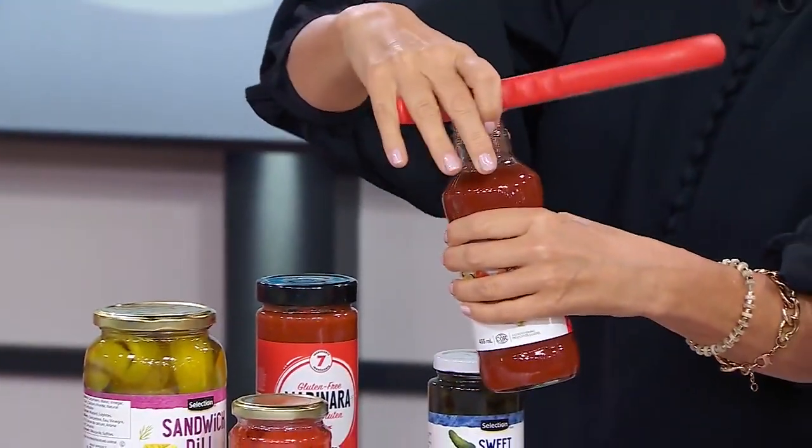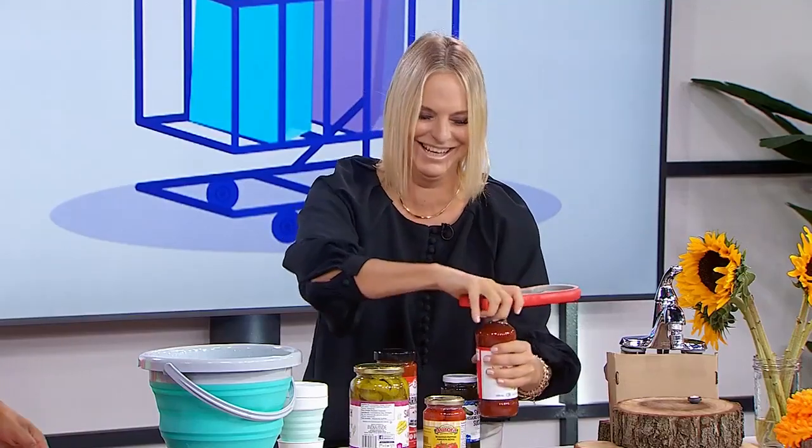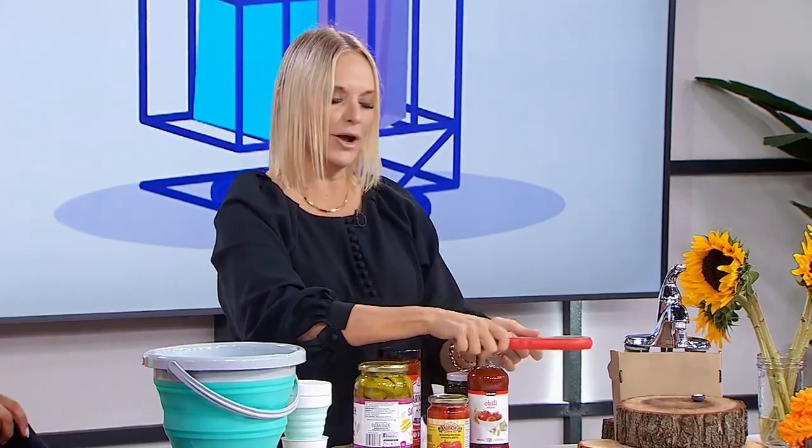And every size. It doesn't really matter at all. Oh, that's so good. You make it look so easy. Or you're very, very strong. What is it, Jules? So strong. They're so strong. I open jars all day long.